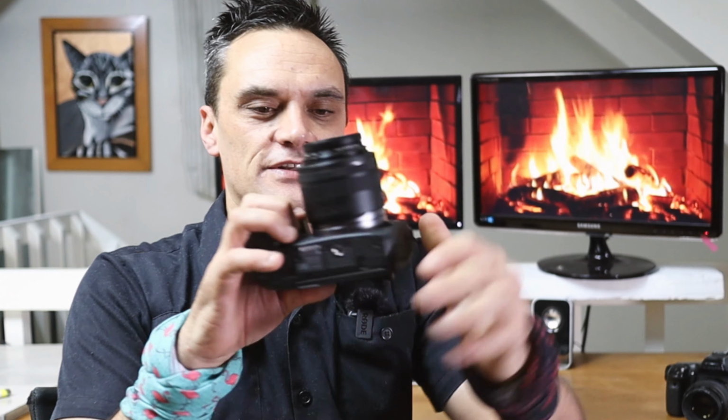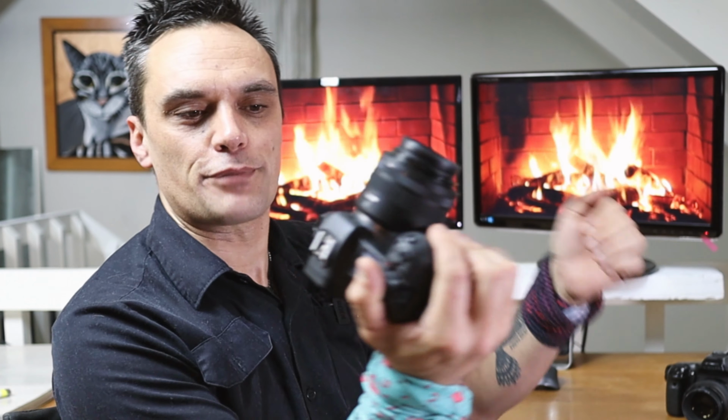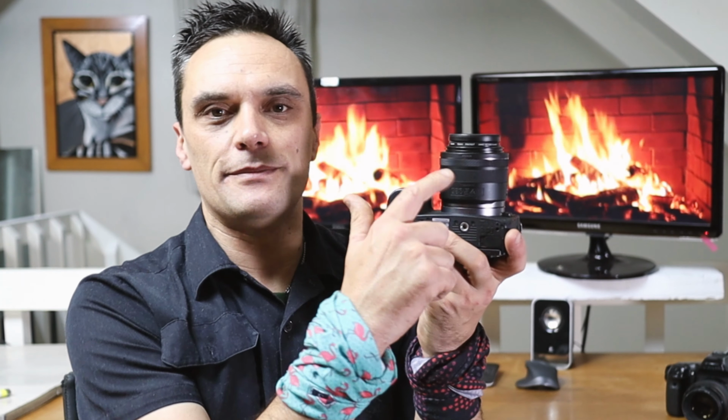I really like the look of the lens, and I know that's not terribly important, but it just does look absolutely nice with this engineering plastic and this sort of brushed aluminium mount. It sits really nice on the EOS R. If you've got the RP, it'll work well on that too. If you're getting an R5, the R6, the R1, whatever else comes out, this lens is going to be a good staple. Yeah, sure, it is an introductory lens, so you will want to move up from this in time, but hey, I'm really happy with this as my only native lens for the R, and otherwise I just adapt my other lenses with the EF to RF adapter.